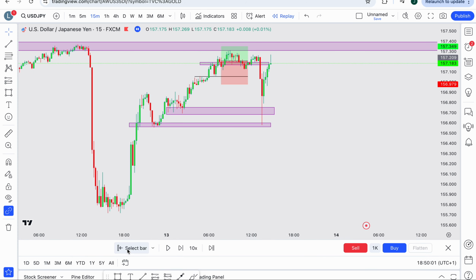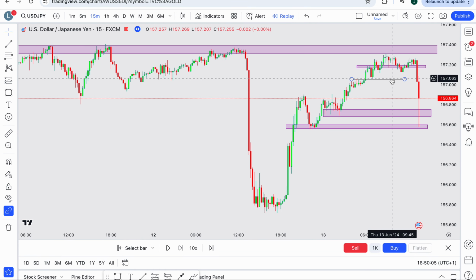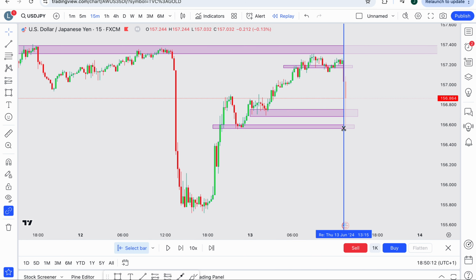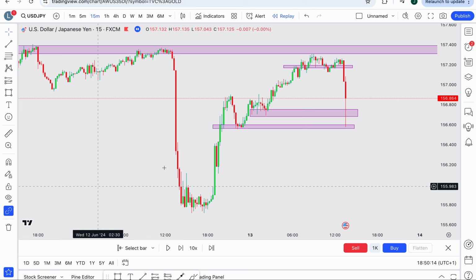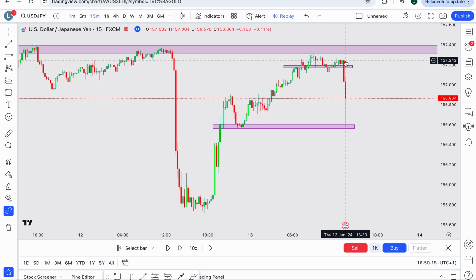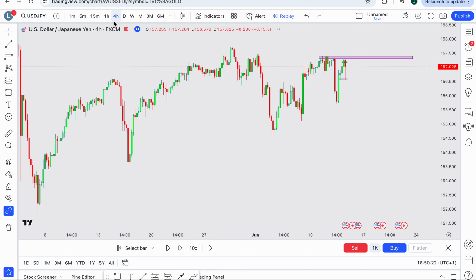Okie dokie. So once the news is cleared, something you can do is this. This is one of our key levels that we drew out previously. If I'm being truthfully honest, I'm not really going to look at this as a key level anymore, for me personally, because I've seen new structure form and new structure is broken. If you look at the 1 hour, I shouldn't really look at the 1 hour because I just did 4 hour and 15 minute, but there we are. Forget what I just said.